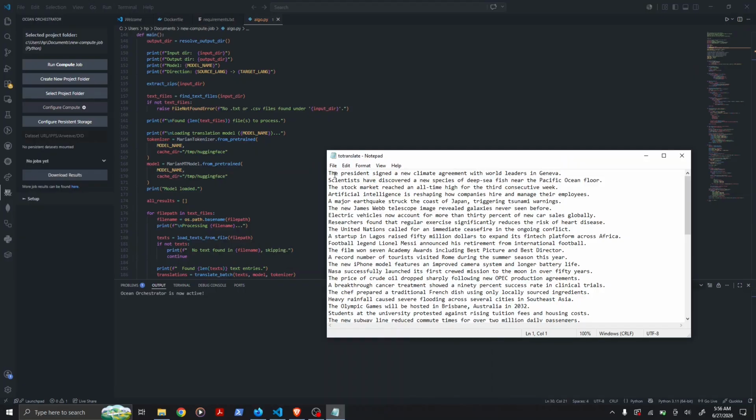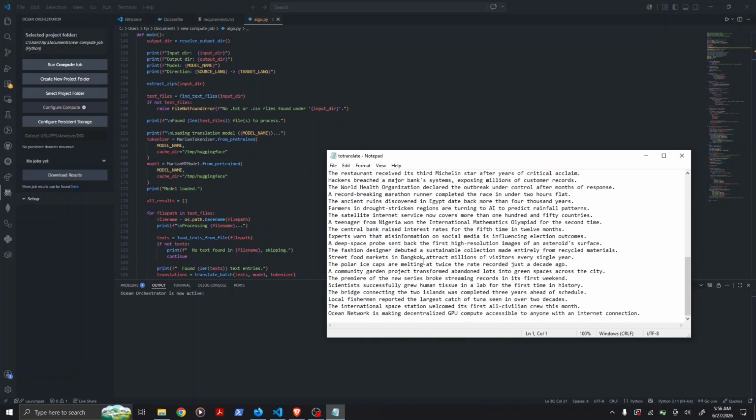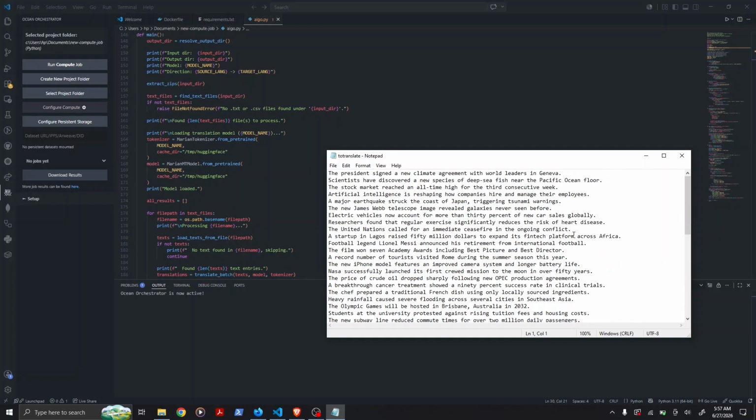So the president signed a new climate agreement with the world leaders in Geneva. I'm not sure if that happened. And you can scroll down. Then you can see Ocean Network is making decentralized GPU compute accessible to anyone with an internet connection. I'm sure that happened. So let's proceed.